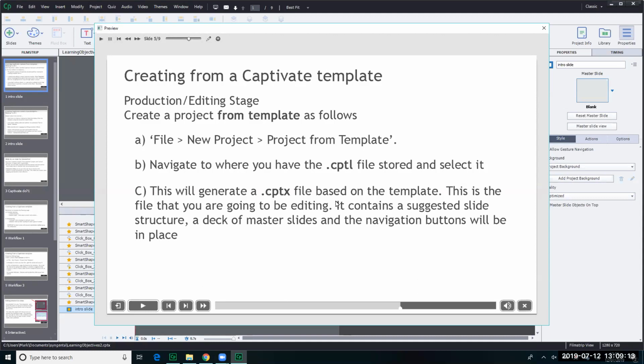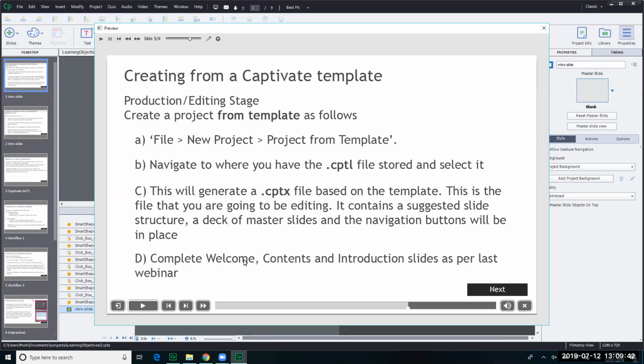This will generate a CPTX. This is the file that you're going to actually edit, and this CPTX will already have the Syngenta theme attached to it, so it'll all look branded to the corporate look and feel, and there will also be a suggested structure in the film strip of slides for you to follow.